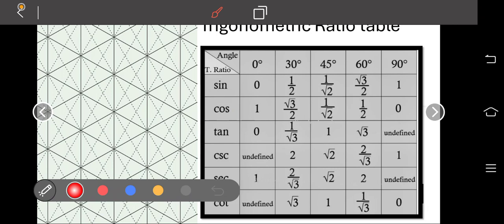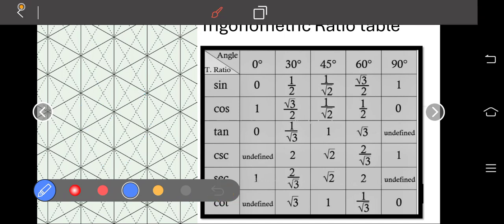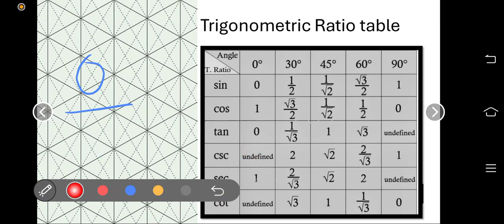And next, coming to tan. What is the formula for tan? Tan, how can you write? Sine upon cos. So whatever you may have, you have to do sine upon cos. So for sine 0 degree value, you have to take sine 0 degree value by cos 0 degree value. Sine 0 degree value equal to 0, and cos 0 is 1. 0 upon anything is 0. So did you get the answer as 0, tan 0 degrees?